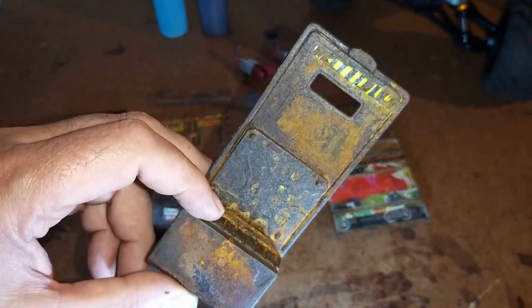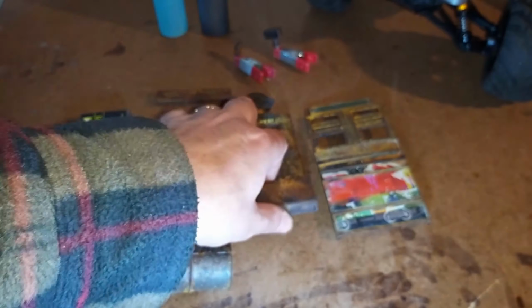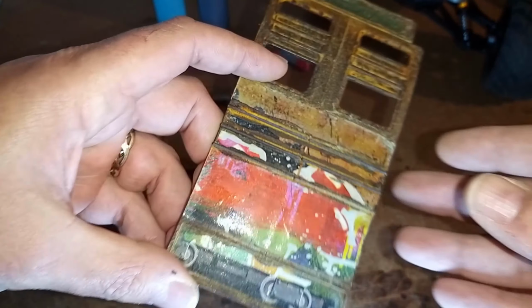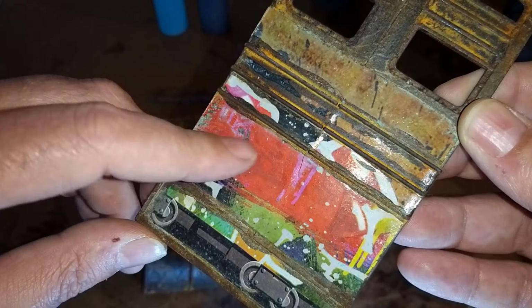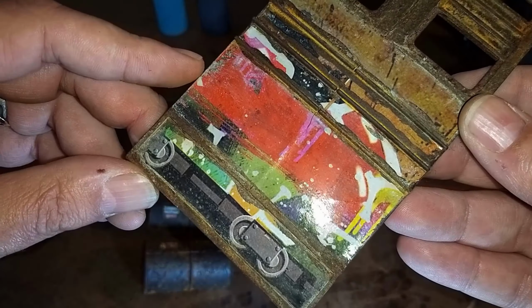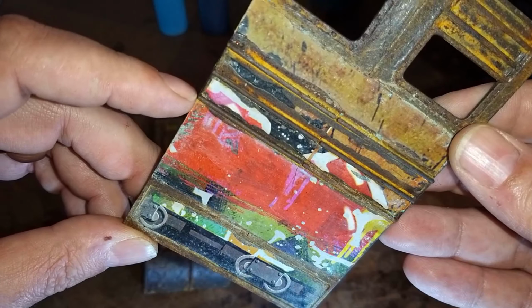Sorry, that's the front door from the truck. This is the side door. So this had the stickers on it. That's meant to be like graffiti. So we just left them on and tried to work around it.